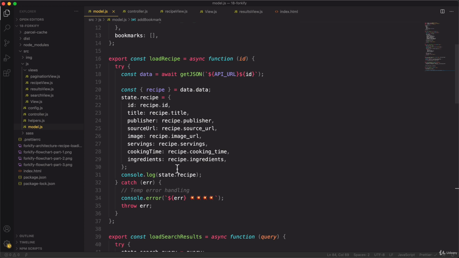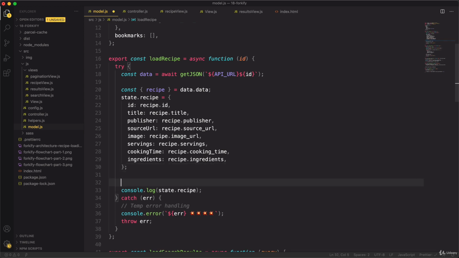And if it is, then we will mark the current recipe that we just loaded from the API as bookmarked set to true. So let's use one of the nice array methods that we learned about, which is the some method. And remember that the some method returns true or false, and so that's great for doing an if check like this.